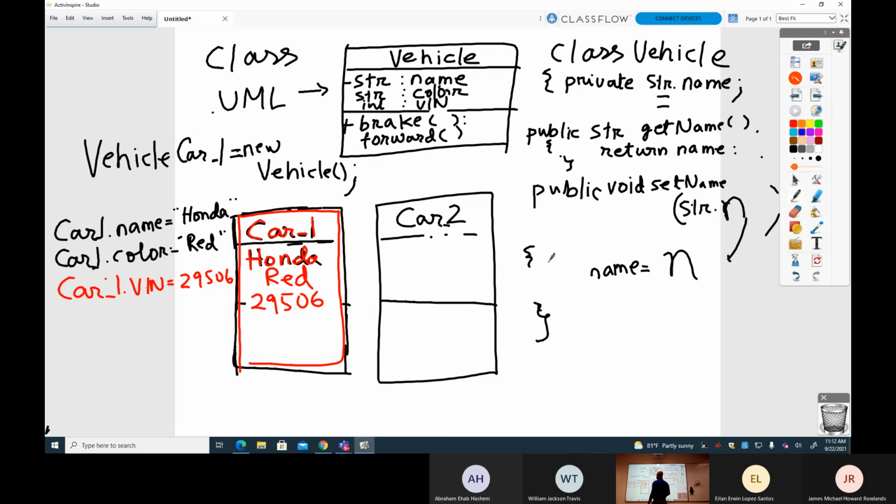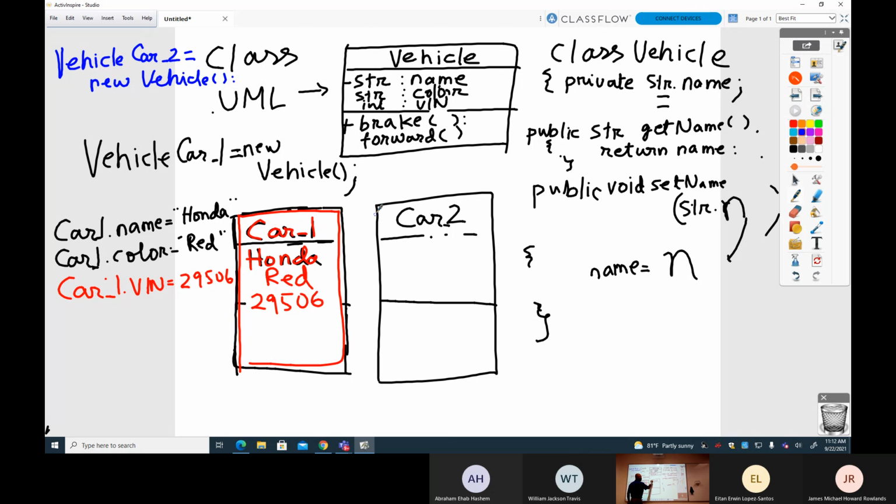I'm going to say Vehicle car 2 equals new Vehicle. Right?